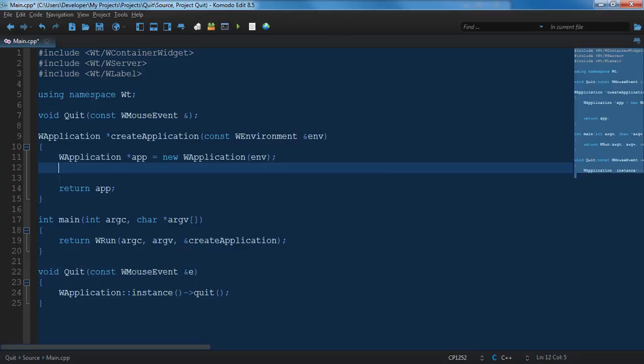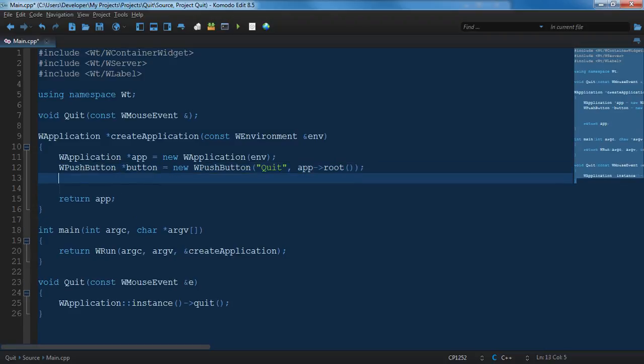So as you can see, we have our application. I'm going to create a button. Going to call this button. So we have a Wt push button. I'm going to add it to our widget hierarchy as part of our root widget. And then now we're going to implement and connect our signal and our slot. And in this case, we're not using a member function or a member method. We're going to just use a function. So as you can see, this will not be tracked because it's not being wrapped with boost bind. But if we were to do that, it would be tracked. So let's see if we can go ahead and run this.